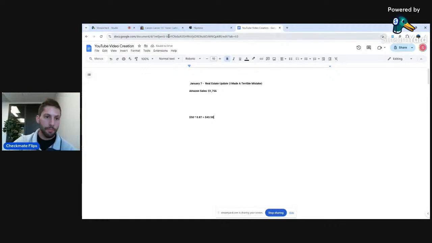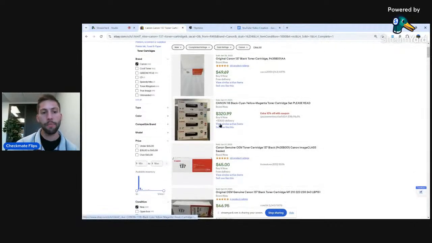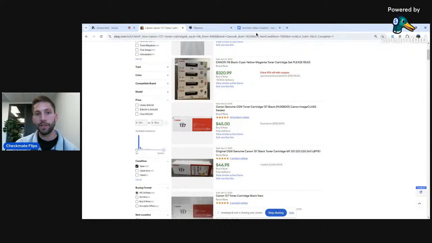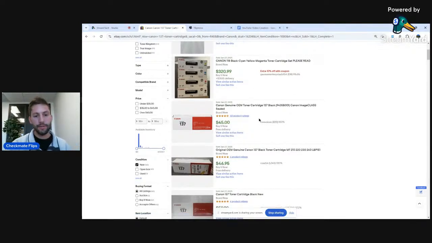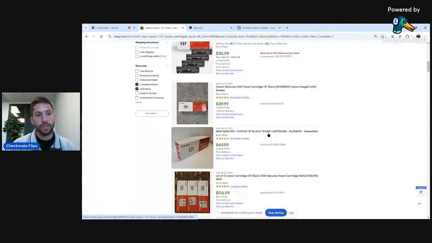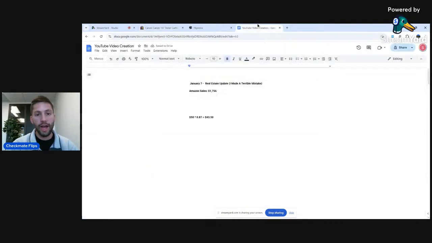And then let's say you're going to ship this and it's going to cost $10 to ship. You're going to have to understand the skill of shipping items. It's a very foundational skill in reselling, but if you're comfortable with shipping stuff, it's just going to be the foundational skill in order to actually help you sell stuff. So the $10 shipping leaves $33.50. And if we found this at an estate sale for $5, that's the cost of goods, and that's going to be $28.50 in profit.